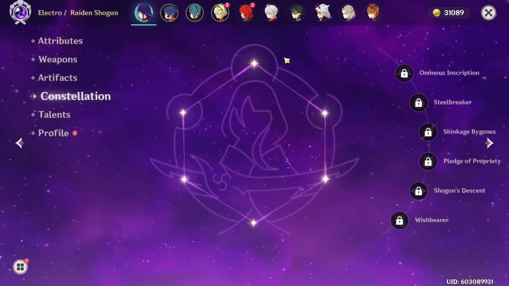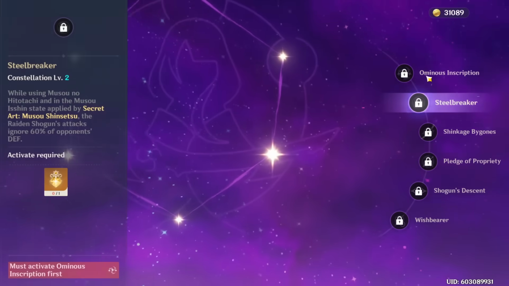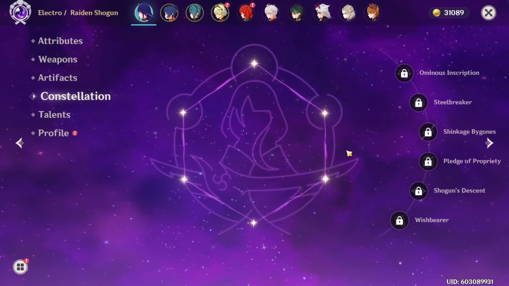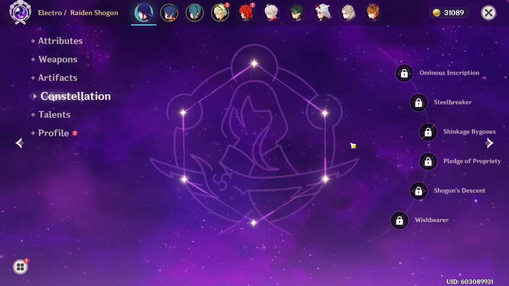Now moving on to Raiden Shogun's Constellations, I want to answer a lot of the questions that I get regarding Raiden Shogun, how good her Constellations are, and especially her second one. Now I do want to start by saying that Raiden Shogun is an amazing character even at C0. Everything I said in this video and all the praise I gave her and the powerful role that she fills is all true at C0.